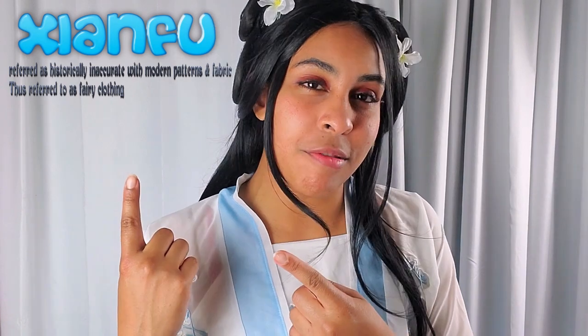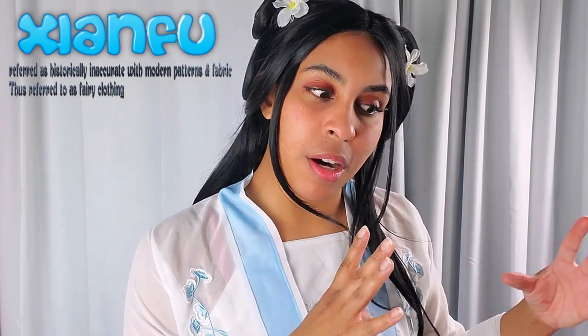Because you know where my armpit is now on this thing. It looks like it's been wet and now people can see through my clothing. So while this is still a good outfit for the summer, it's still not Hanfu aesthetically okay, because it looks more like a fairy Hanfu. I'll put the name of it right here in Chinese or Mandarin, whatever tone this is in, sorry. Anyways, it's more of a fashion-inspired, very cheap Hanfu.